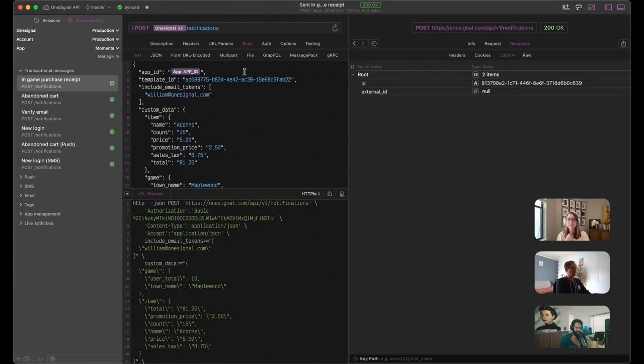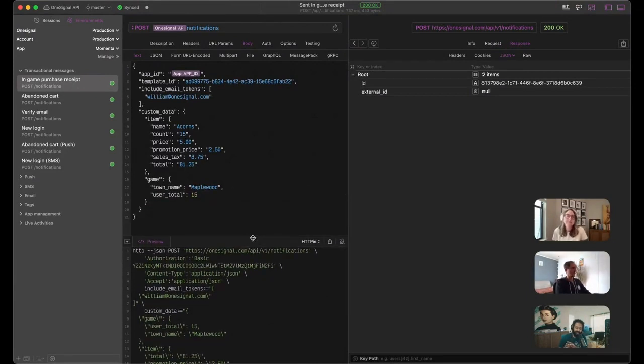Yeah, I just wanted to pull up the API client just to show that request, just to make sure that you all can see it. I do understand that it may be a little bit harder to see if you're on a smaller screen, so I just wanted to make it a little bit bigger for you all.